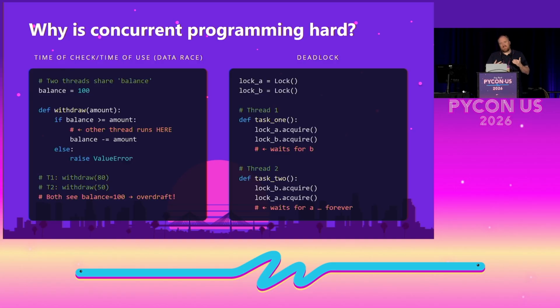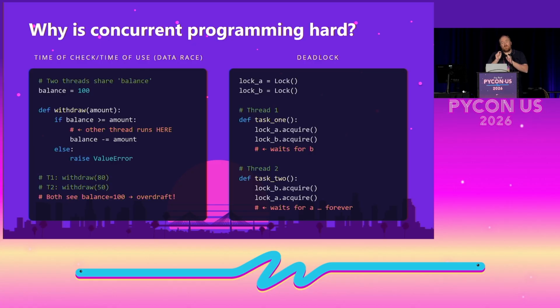We can protect against data races by creating what are called critical sections, which are areas of code that only one thread can enter at a time. And we use locking primitives, or basic low-level primitives in threading, to make this happen. We introduce that lock around the balance. I have to acquire that lock to check it and write to it, which means that only one thread can do it at a time. Data race solved.